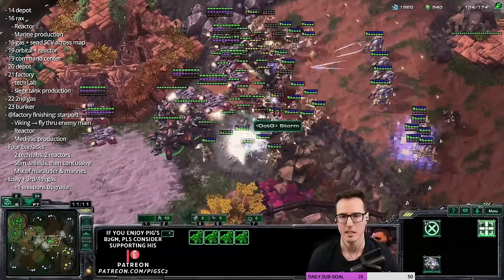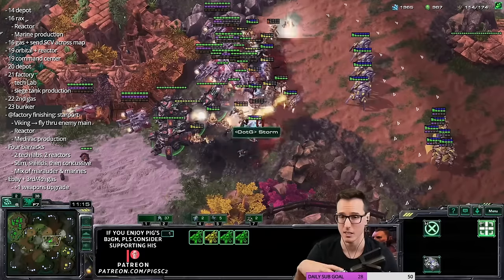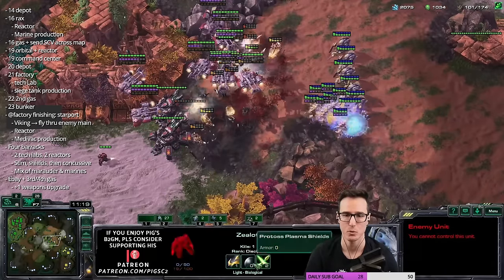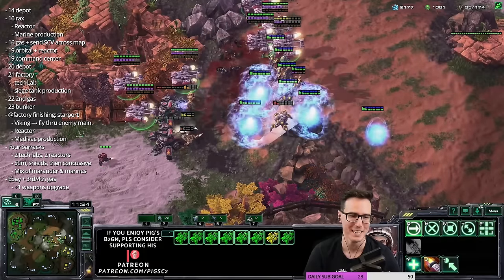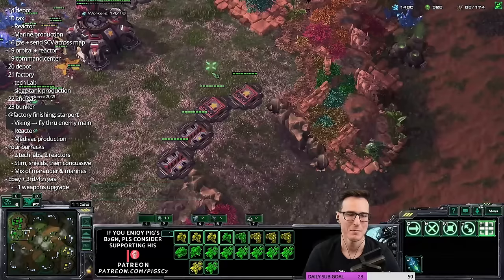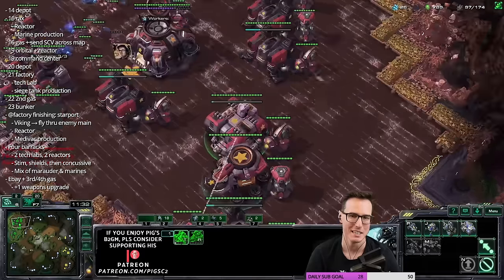And this is a pretty bad engagement, because the tanks only siege once the fight's already gone down, and we see that the zealots jump on top of us and ruin our day. Really good micro by our opponent Storm, who also has 2-1 upgrades and seems to have forgotten to make the psi storm upgrade, even though their name is Storm, which is pretty funny. So let's pull back with whatever we've got, build more Marauders, more Marines, more tanks, and more Medivacs.